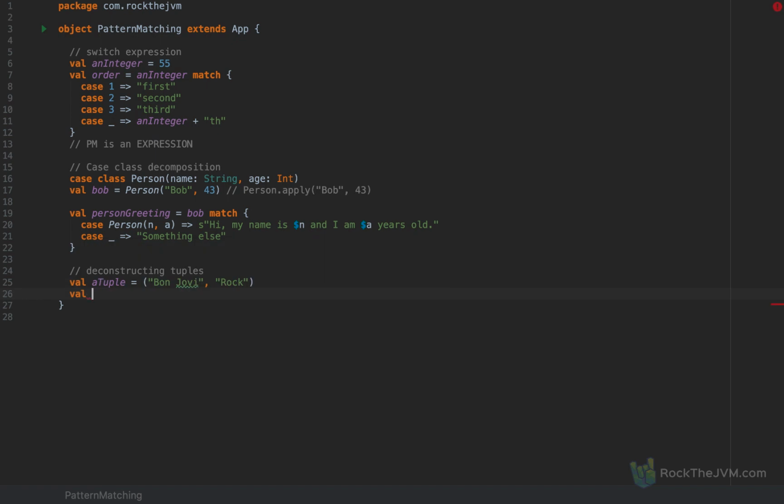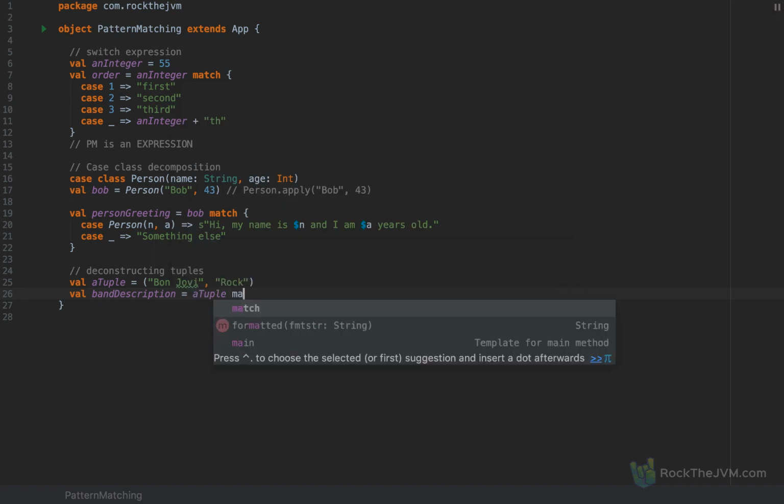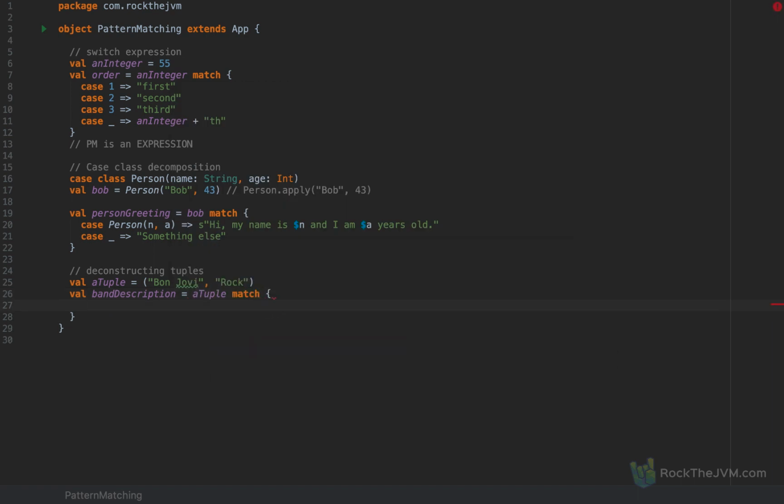For example, let's call this band description as a tuple match, and open and close some curly braces, and I can pass in a case that describes the structure of a tuple. Let's call this band, comma, genre. And on the right-hand side of the arrow sign, I will say that band belongs to the genre $genre.